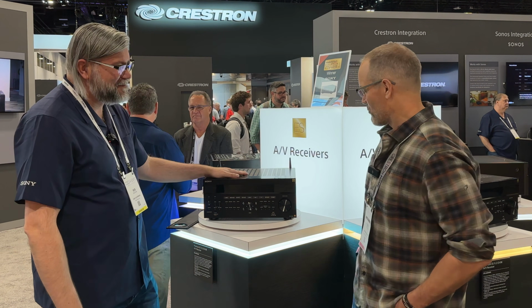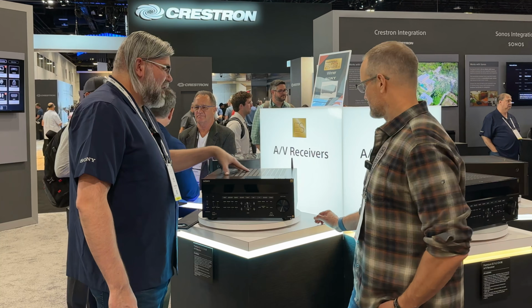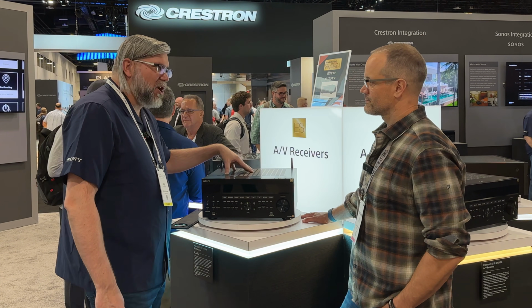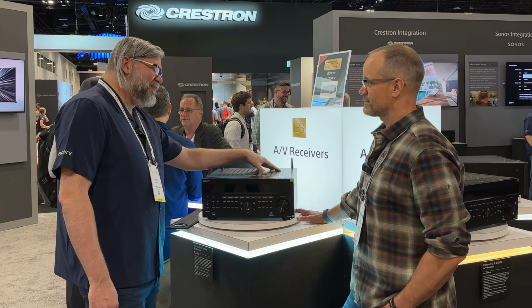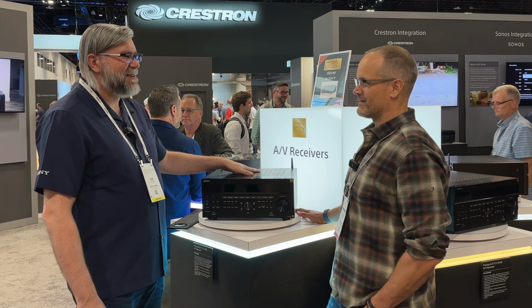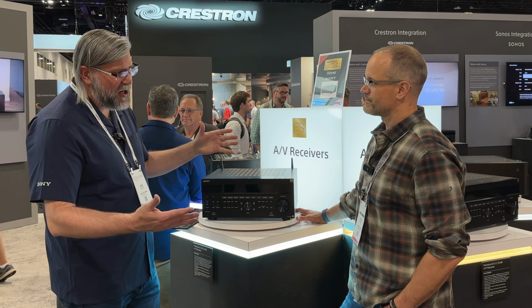For sure. And when it comes to immersive audio, is this Dolby Atmos, DTS:X? Yeah, Dolby Atmos, DTS:X. It supports basically all of the common audio and video formats that are available out in the marketplace. 3D is Auro 3D. There's that one movie that's in Auro 3D, right? Auro 3D is more common in Europe and Asia. Auro 3D is not something that we currently support, just due to market share.